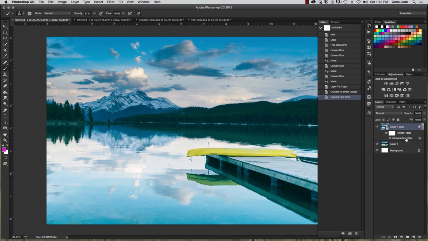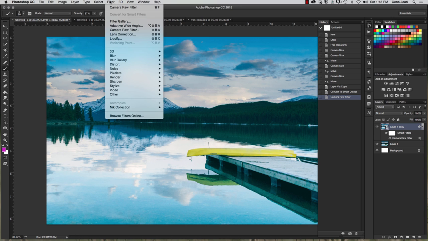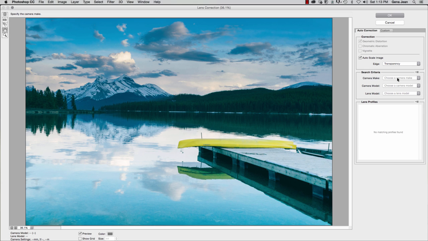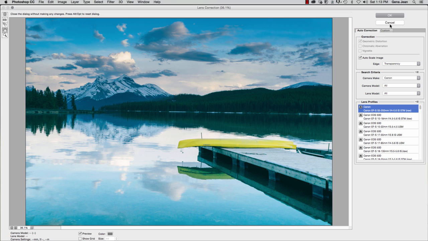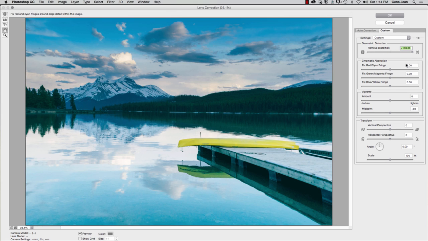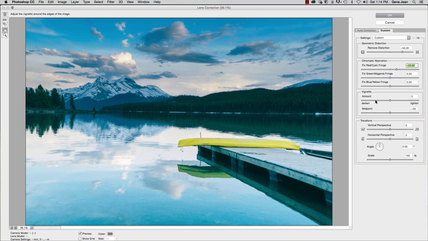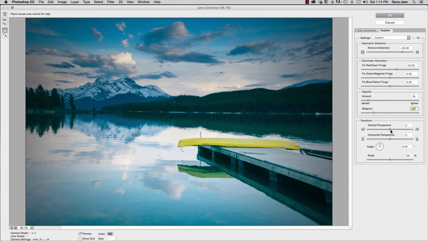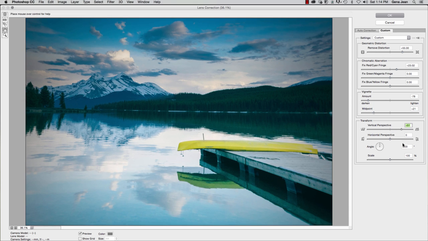Click OK. And we see that that Camera Raw filter is down below my smart object here. If you want to do lens corrections without opening it in Camera Raw, you could always go and select Lens Correction. If you want to do auto corrections, then you can go in and select all of the camera makes, etc. I don't have the information on this image since I didn't take it. It's from unsplash.com. So what I would be doing is going into Custom, and I can then adjust the bloat, fringe, add a vignette, adjust the midpoint maybe a little bit. You can tilt the perspective one way or another. All of that from right here. Essentially the same thing you've got in Adobe Camera Raw.